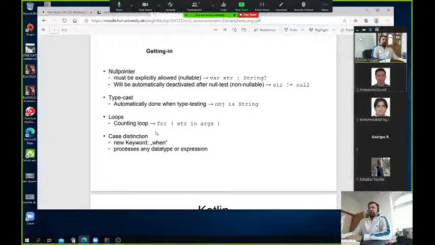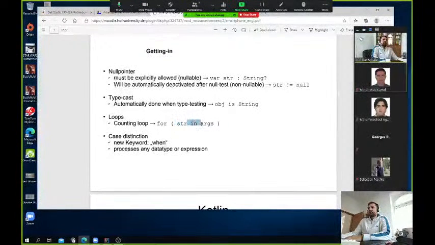Then we have loops. The loops are really similar to the loops we know in other programming languages. So we have the for loop here, and it works with ranges. This is maybe Python style. The string is in a list of strings, and we can check it, and it iterates through this list.